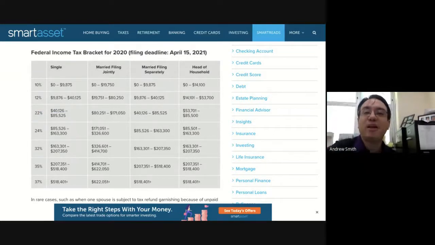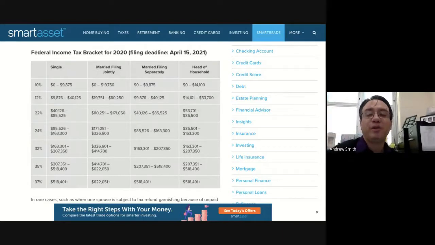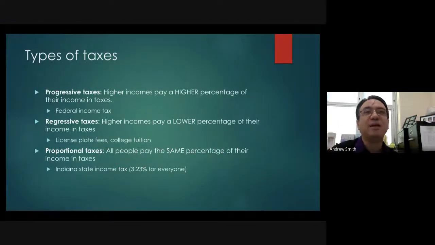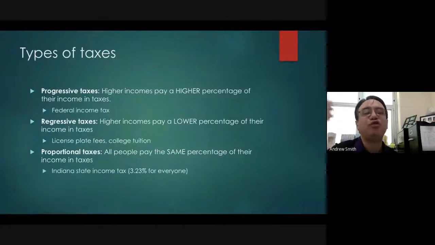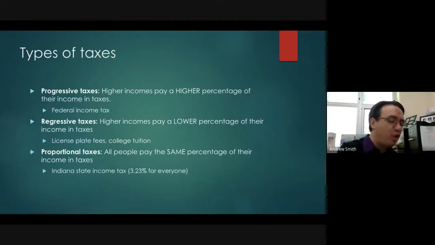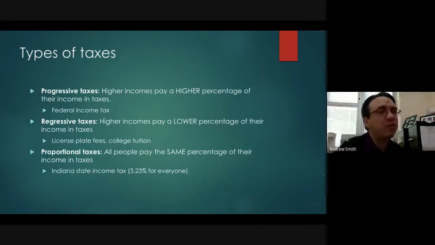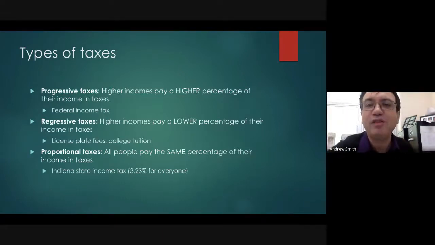And this is a really complex calculation. And so when you file your federal income taxes, the IRS usually will do that for you. Rather, there's a book that they'll give you, or a PDF today, that just shows you figure up your income and it will show you how much you pay. So the opposite of progressive is regressive. That means people with higher incomes pay a lower percentage of their income in taxes. And in a lot of cases, regressive taxes basically tend to be things with flat fees. And understand the taxation is based on percentage of income and not necessarily amounts, okay?